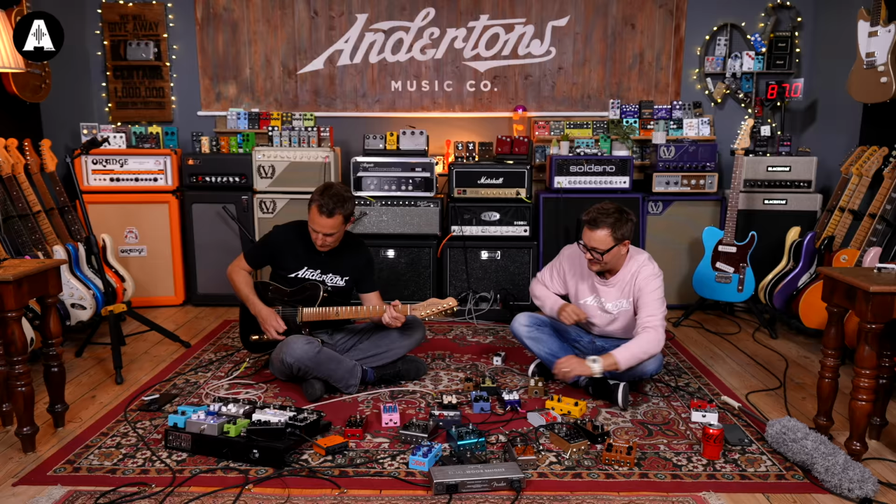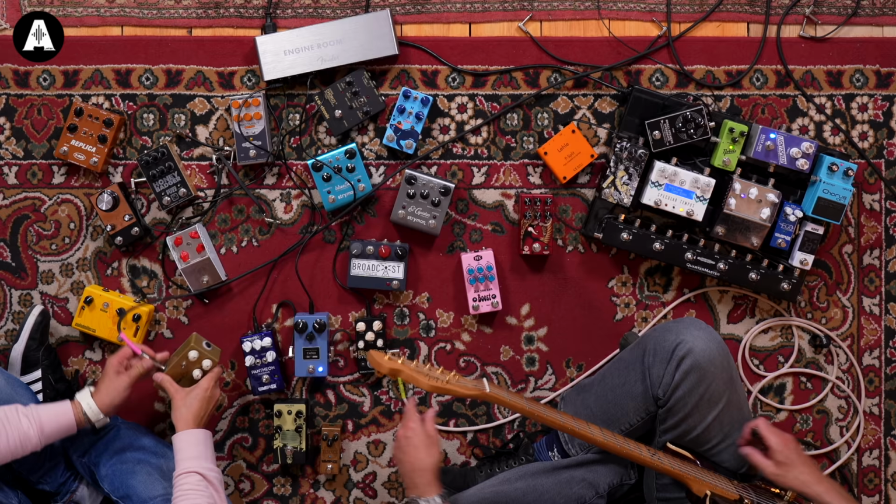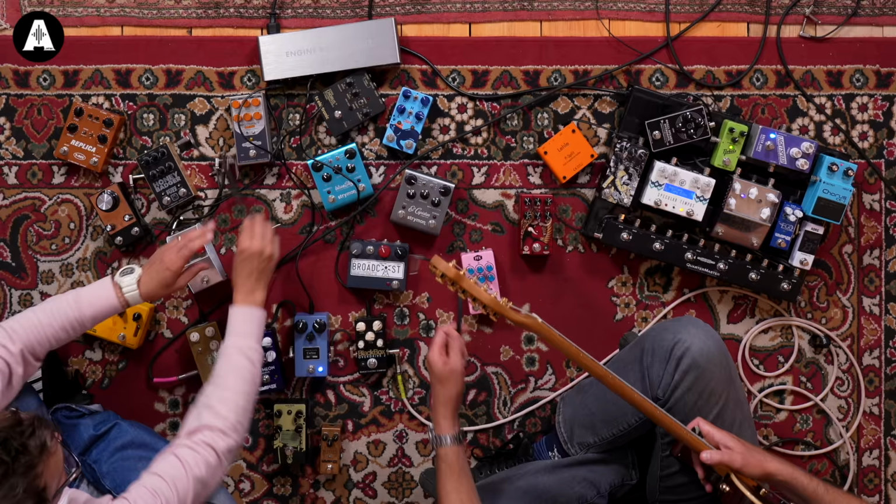That's what I really like about the bigger version of it. What's it called? The Protein. It's got two, so that's just one side of it. It's a great pedal. Hang on a second, I've got another one here. There you go. Good man. Okay, I'm good.